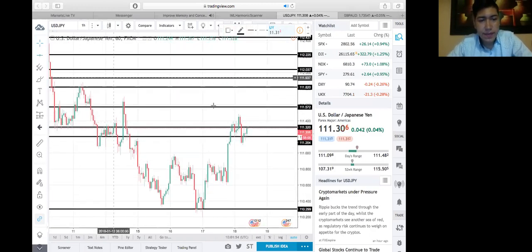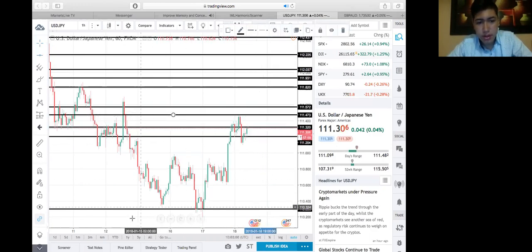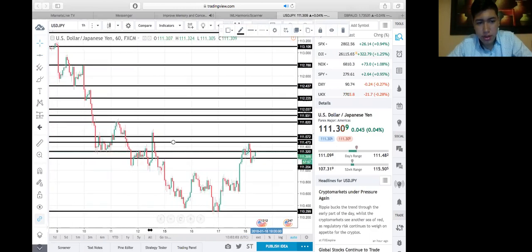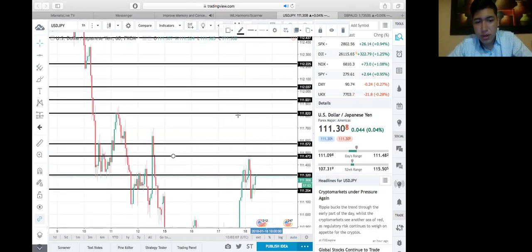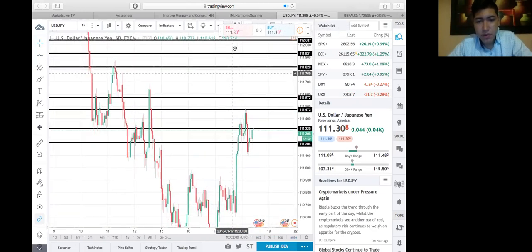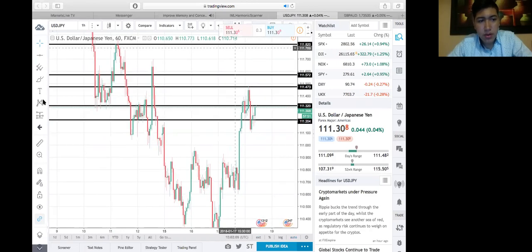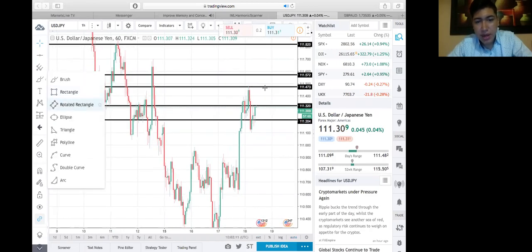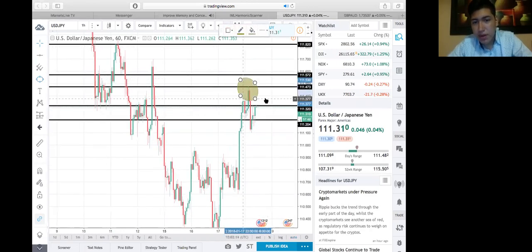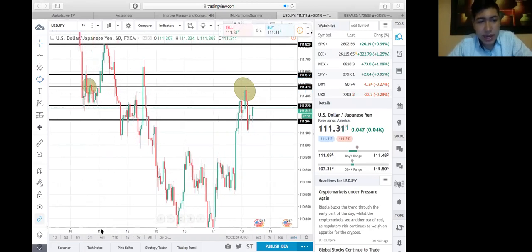And what can I find in these Japanese candlesticks? Watch, if I draw a line right here, we can find out that the price was what? Real simple. Right here, the scanner told me to sell. That was my sell. I sold and I made like 25, 30 pips. Okay, but why was it a good sell? Because on the previous price, as you can see right here, it acted as a resistance.